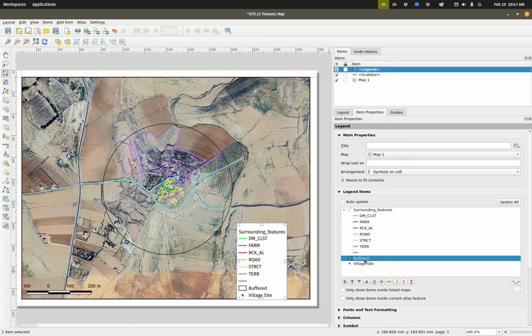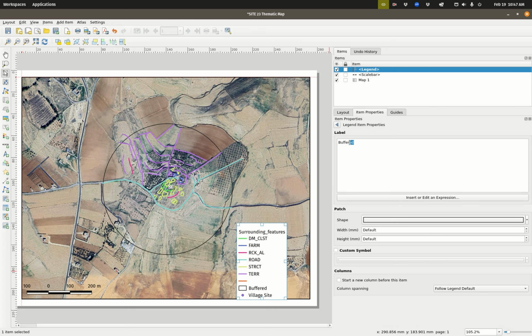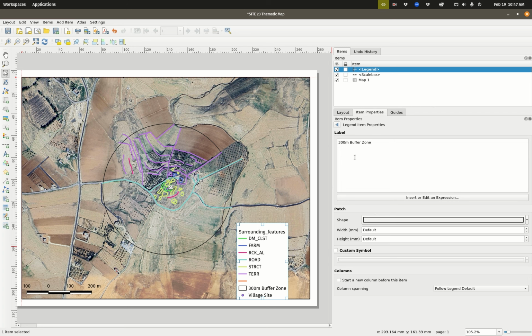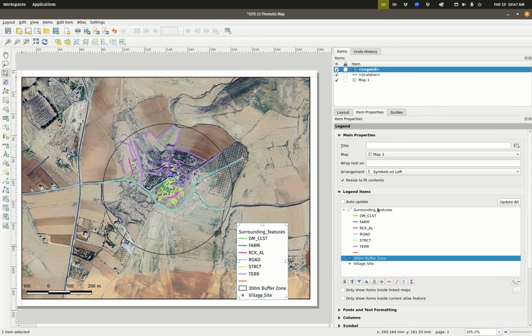And this thing that says buffered, I can double click on it and type something like 300-meter buffer zone or something intelligible like that, and it shows up over here. And we also can update this over here.